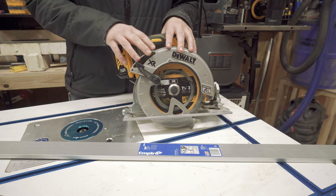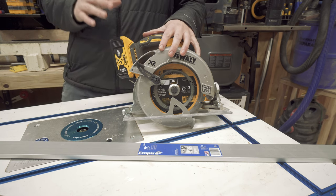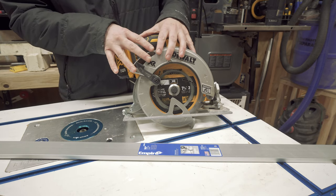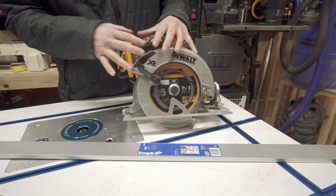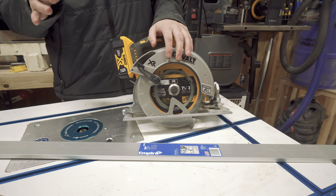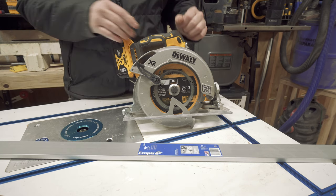So all in all, it's a good tool. It does what it's supposed to do, but there are lots of ways that this can be less efficient, less accurate, and less safe. So now let's move on and take a look at the track saw so I can show you guys the fundamental difference in how the track saw works.